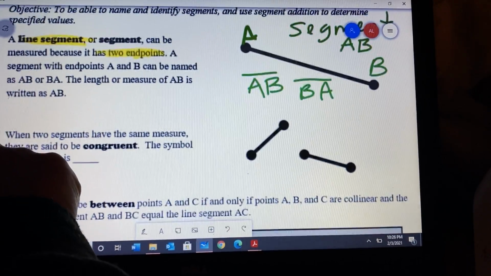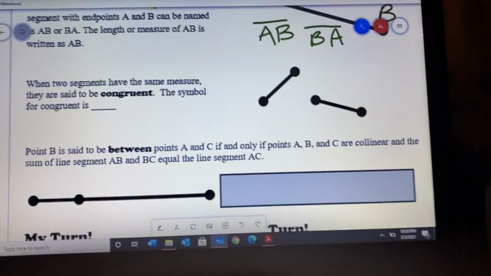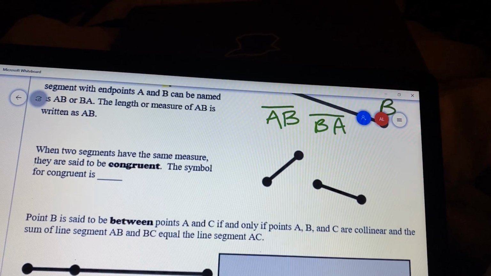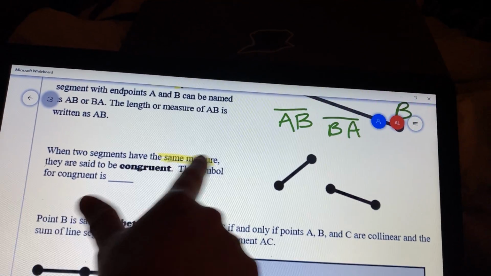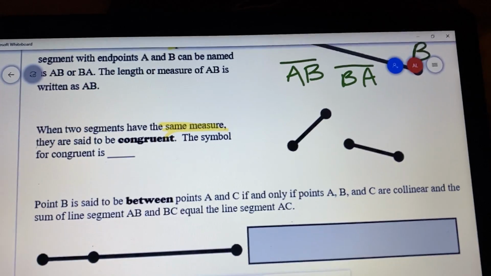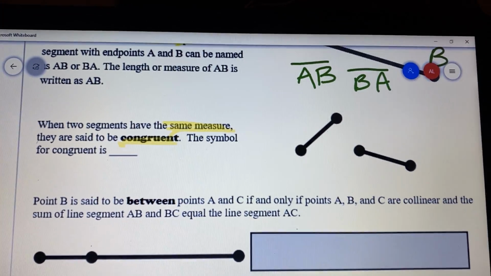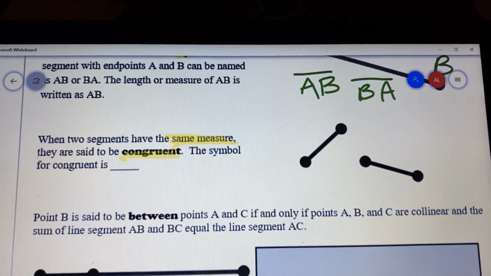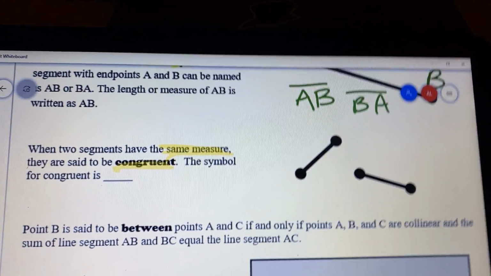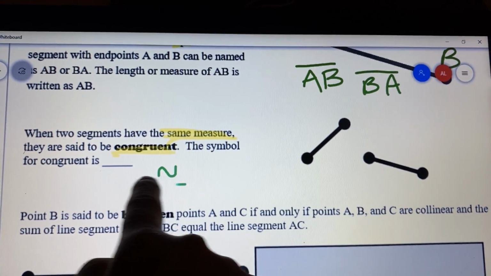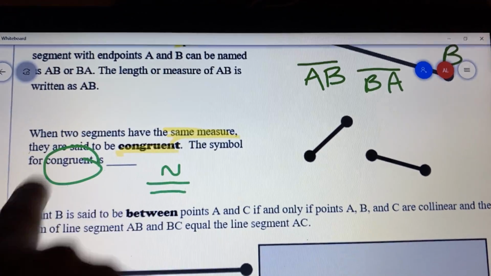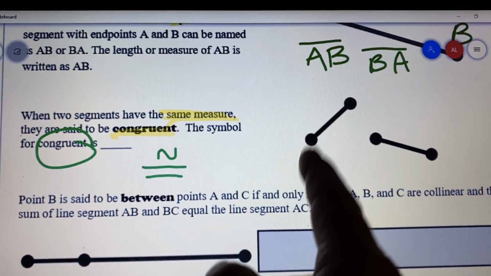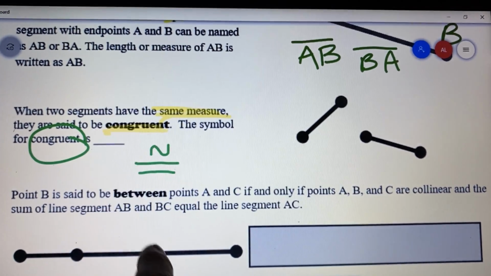So, when you have line segments that are the same measure, in geometry, we say that they are congruent. And we have a special symbol for congruent, and it's actually the similar figure and the equal sign put together. So similar over equal. That means congruent. And if two segments are congruent, their measures are equal. If their measures are equal, then the segments are congruent.